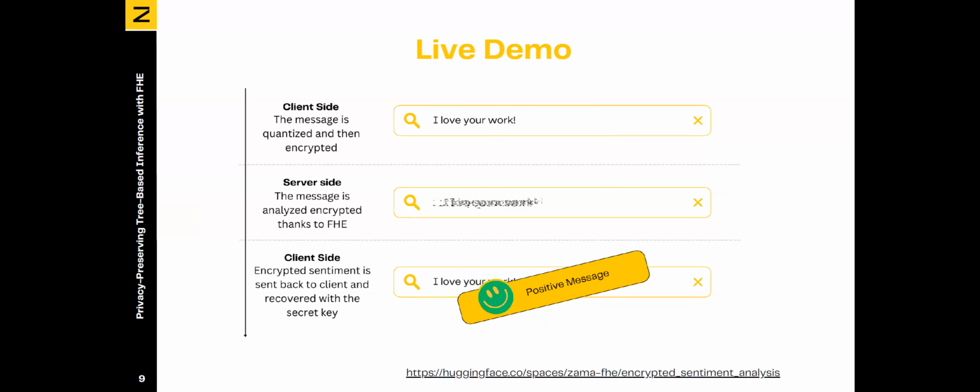Also, if you want to see this in practice, we have a live demo on Hugging Face, which is about classifying some short messages, just to say if ever they are positive or negative. And obviously, the short messages are encrypted. Under the hood, it's done with some XGBoost. So you can have a look and see how it works. It's very easy.